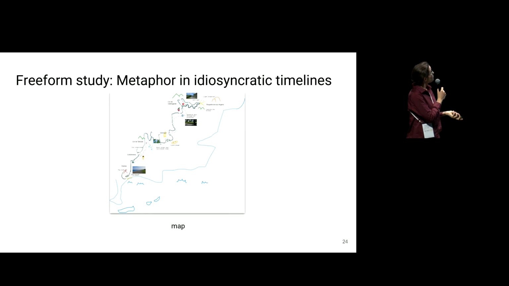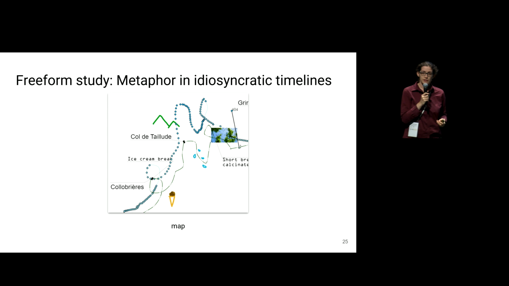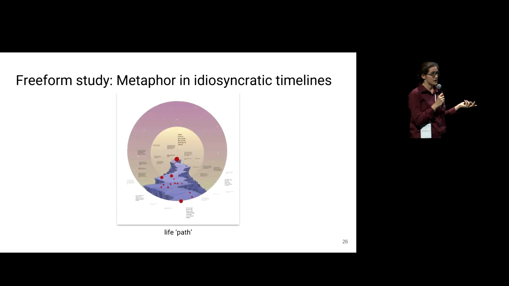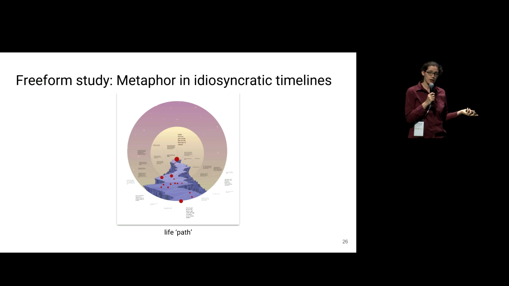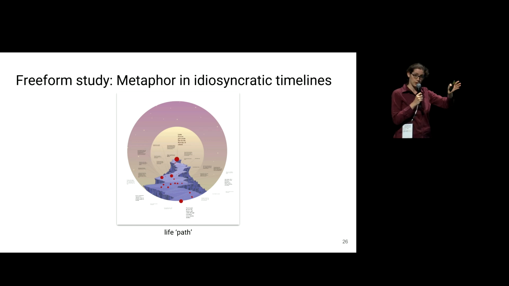For example, P13 did a spatiotemporal map of elevation data from a mountain bike ride that she took. She included loops within the temporal line to indicate places of non-motion, in other words, when they took breaks in the ride. Similarly, P15 also did a path, but in this case, it was a purely metaphorical life path. She visualized the events from the fictional biography of Forrest Gump, overlaying them on a figurative path element, indicating how this life ended up in a specific point.